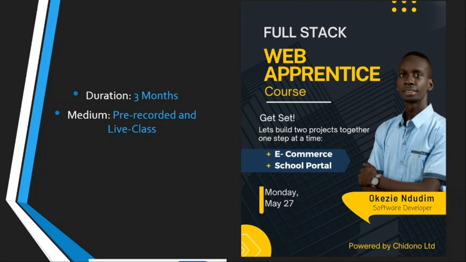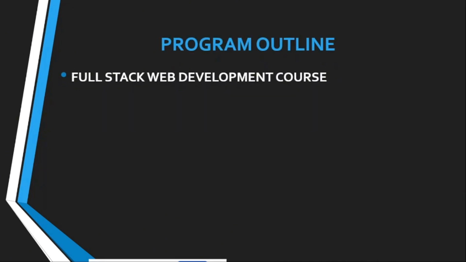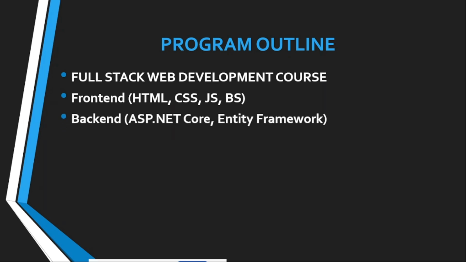Okay, that's the medium. So what's the outline of the course? Being full stack web development, we are going to look carefully at the front end: HTML, CSS, JavaScript, and we're going to work with the Bootstrap framework for enhancing our front end. Then we are going to look at the back end, and we are going to work with the ASP.NET C Sharp framework for our application logic, and Entity Framework which is going to cover for MS SQL, our back end and database. And then we are going to be learning how to host a website.